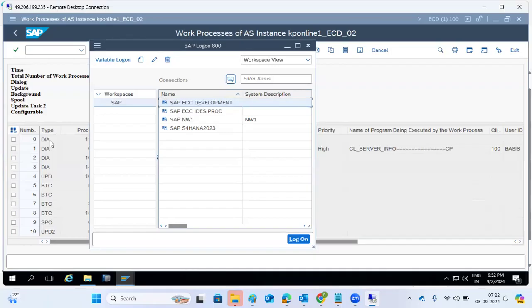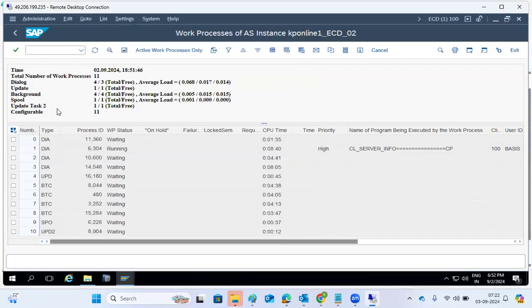We will get a ticket saying, sir, we are unable to log into the SAP system. Existing users are able to work, but new users are unable to log in because the dialog work processes are not free and something is running in the system. That is the main case here, and we may get that type of issue.